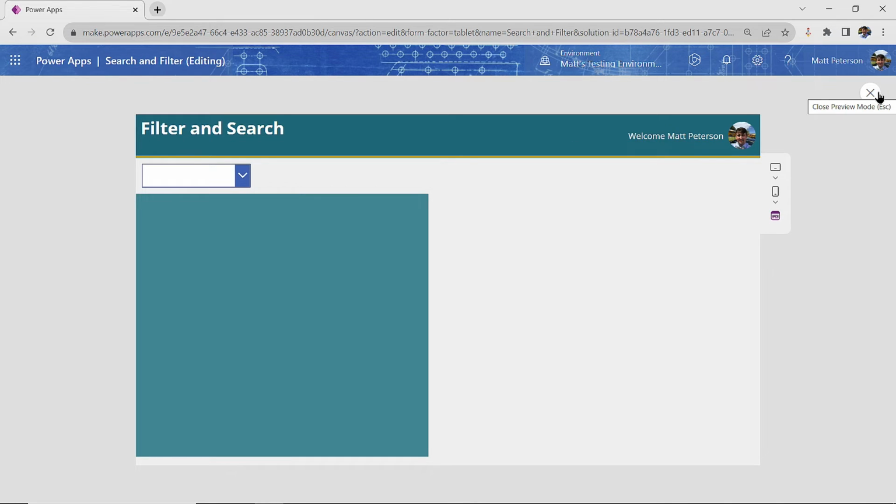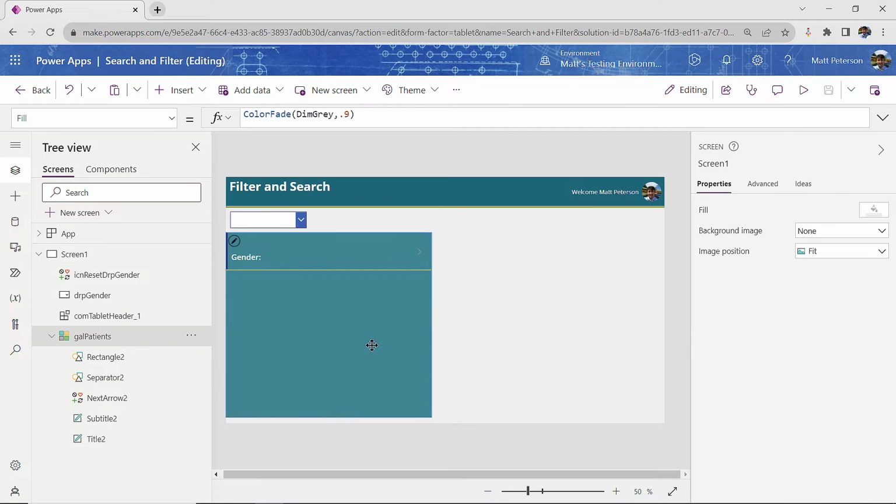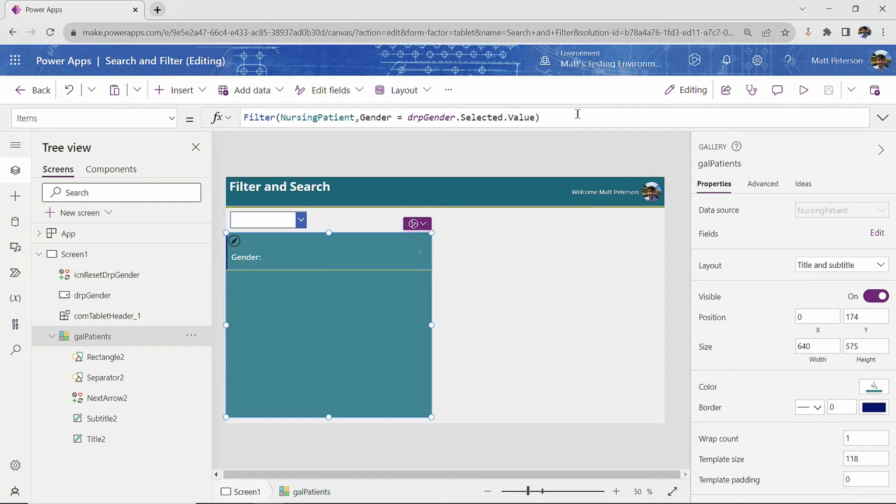So now on to our last step here. My last step is saying, okay, when we are filtering, I want to be able to see all the values if we don't have anything selected in the dropdown. Now there's a few ways to do that. I could do an if statement using some is blank. So if nothing is selected, show all the values. If something is selected, then honor the dropdown. But there's actually an easier way here.